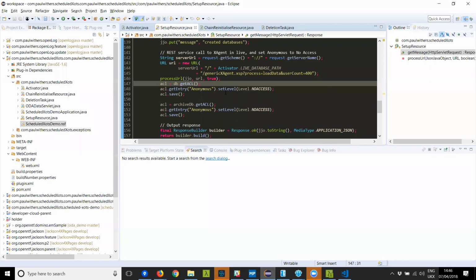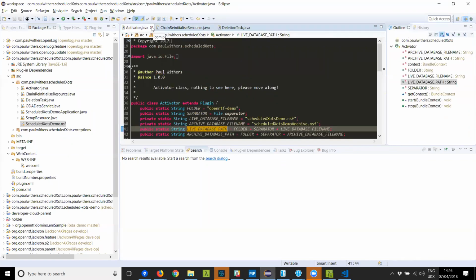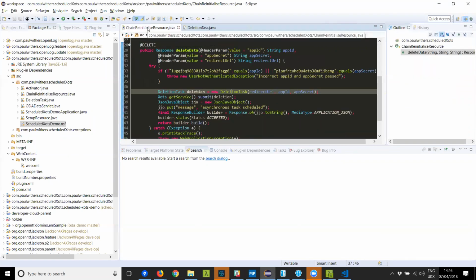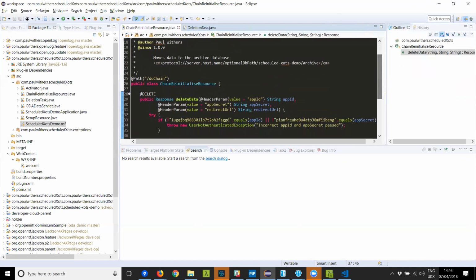I've also got another REST service in the plugin, which is this chain reinitialize resource. And this has an endpoint of do chain.